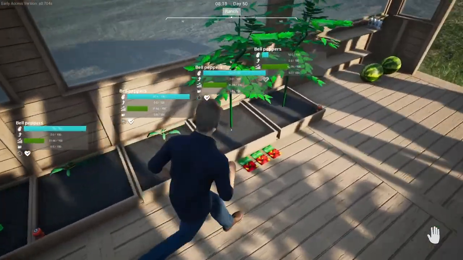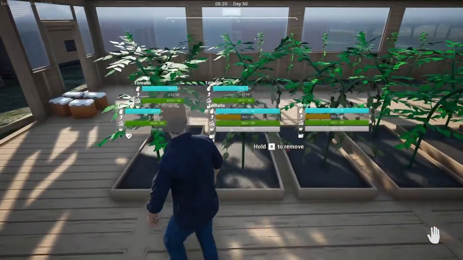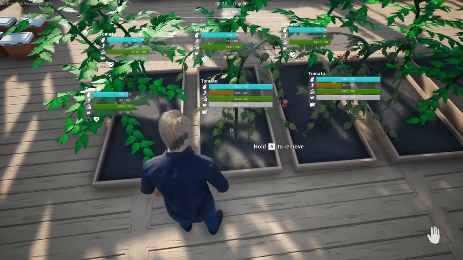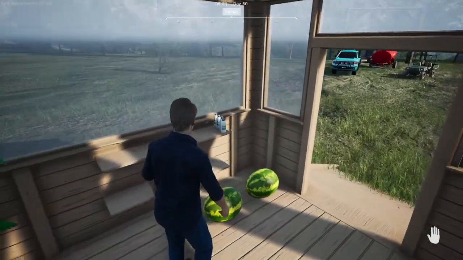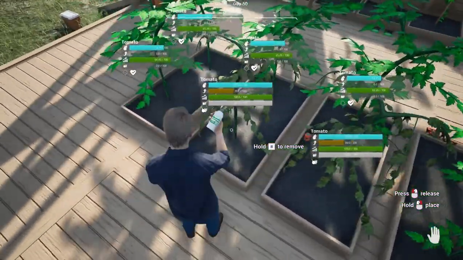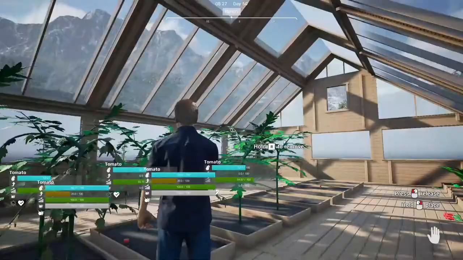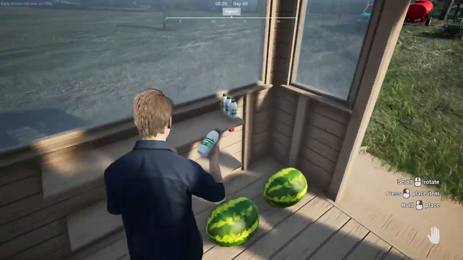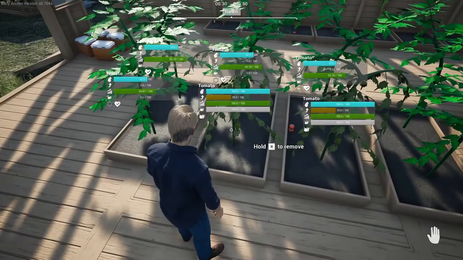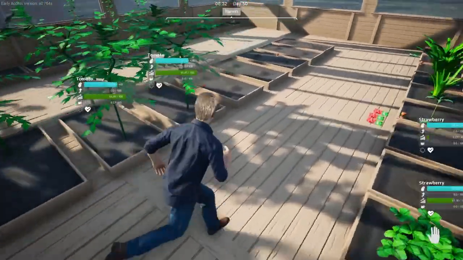Are your sprinklers just not working well, or what's happening here? See, then these are wilted. But I bet you I can't heal them. No, I can't. So then what am I supposed to do here? I really don't know what I'm supposed to do, because these just wilt, and then there's nothing I can do about it.